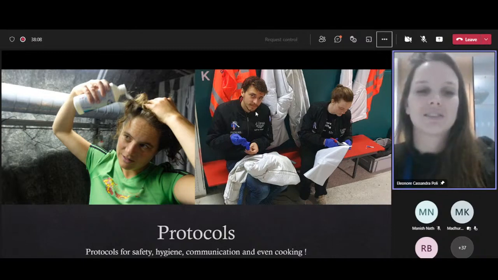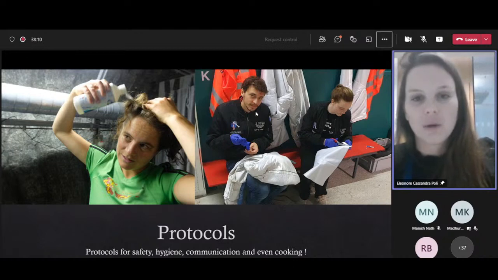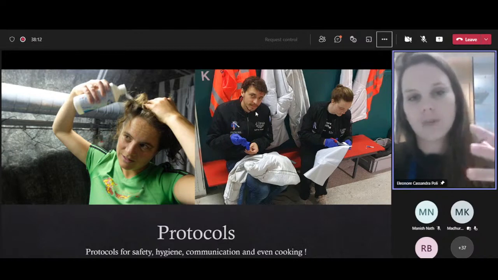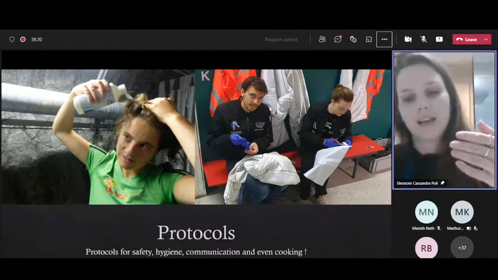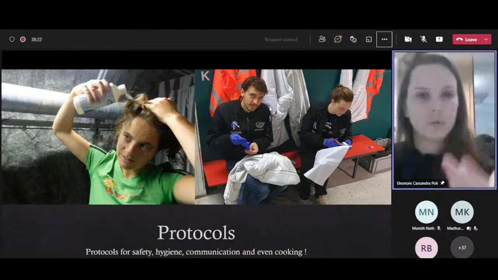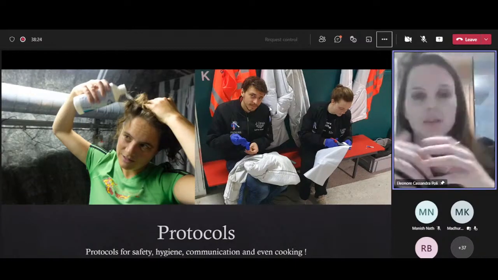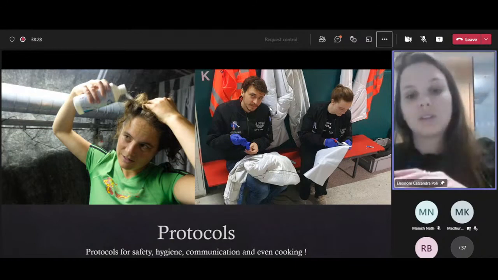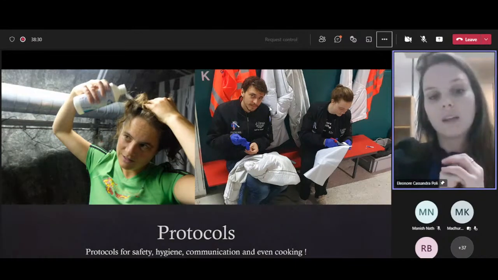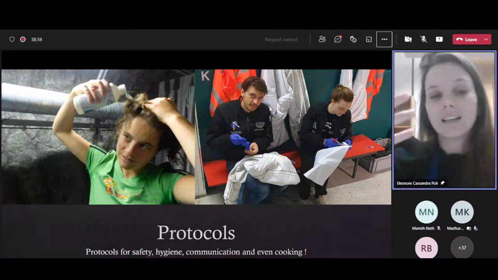And as much as it doesn't seem relevant, you have to remember you're in a closed habitat with other people. So if you start smelling, it can impact other people and can impact you also, simply safety-wise, bacteria, infections. It's obviously something that is very, very important and much more important than we think. And you also need protocols for simply cleaning the whole base.